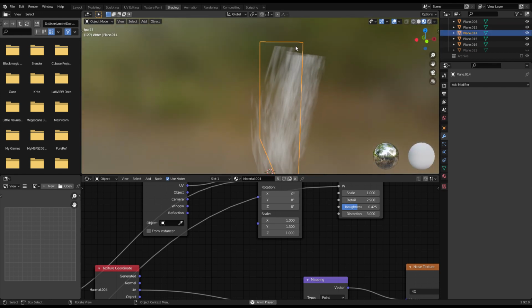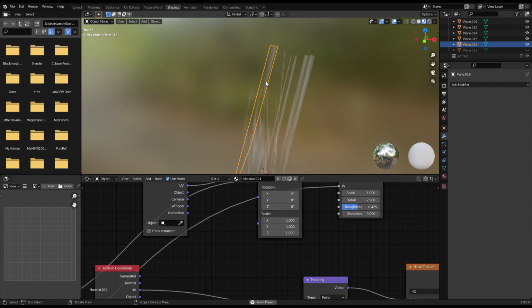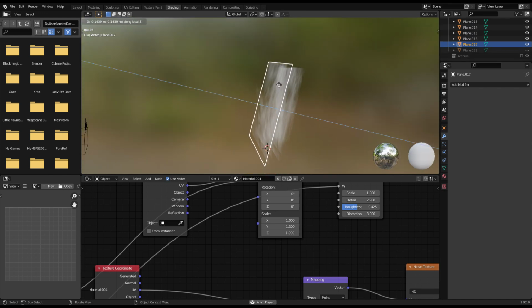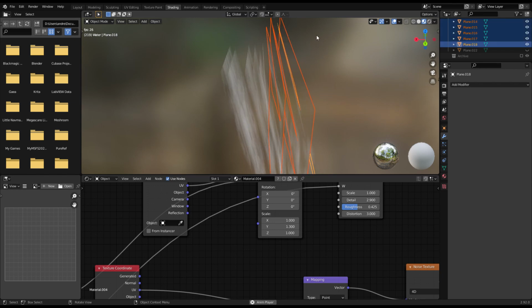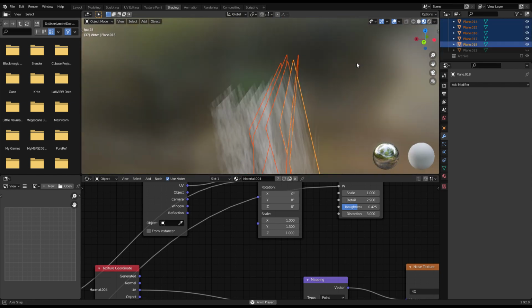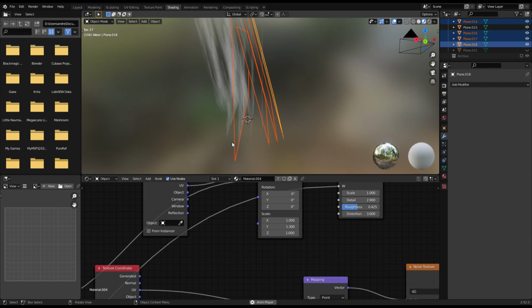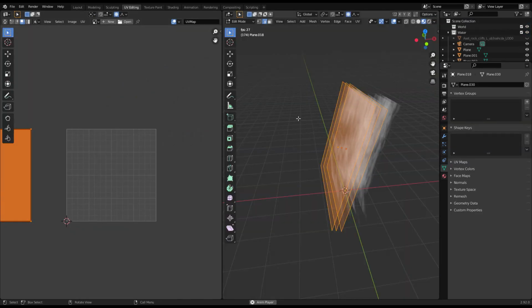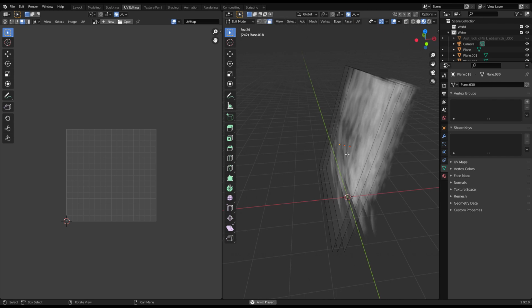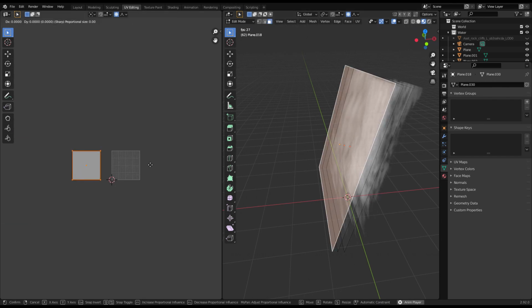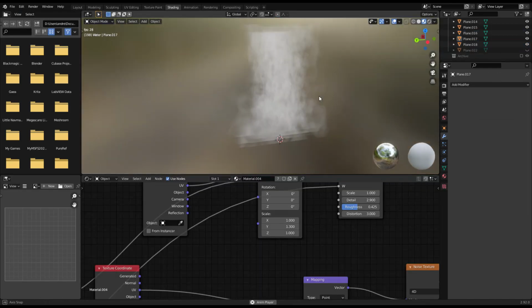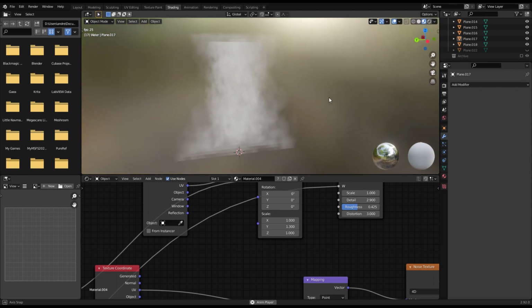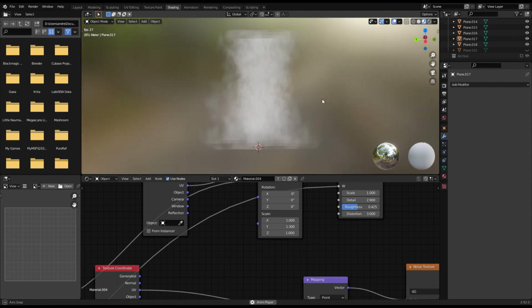And we can just duplicate that, and again. And then we need to edit the UVs for these again. We go to UV editing, grab one, bring it around, grab another one, move it around, and we should have something that looks like this. I think it's a big improvement.